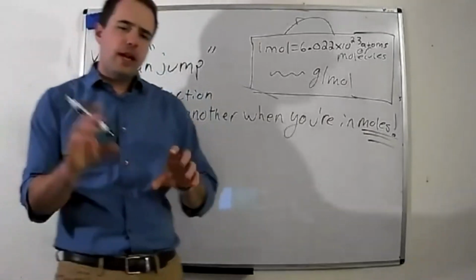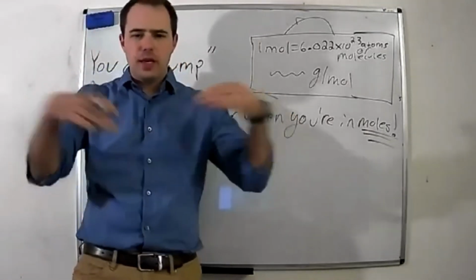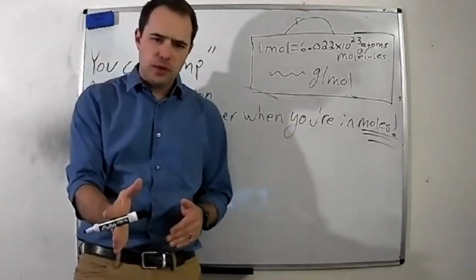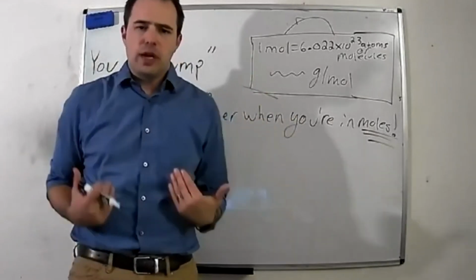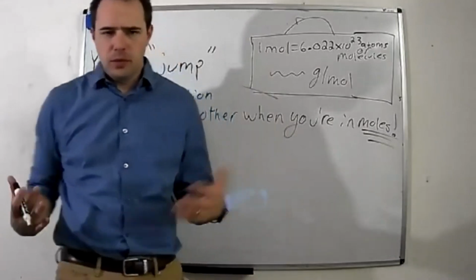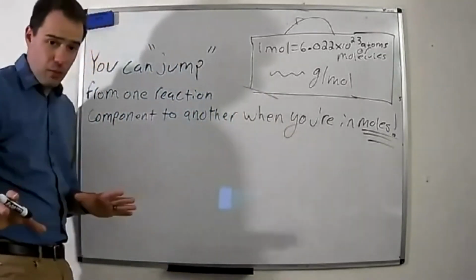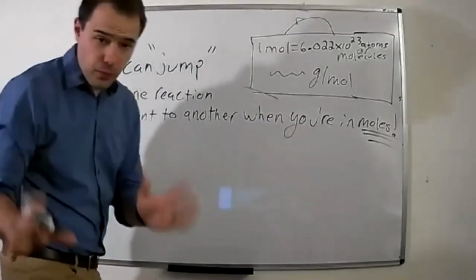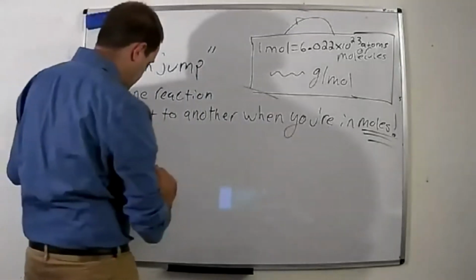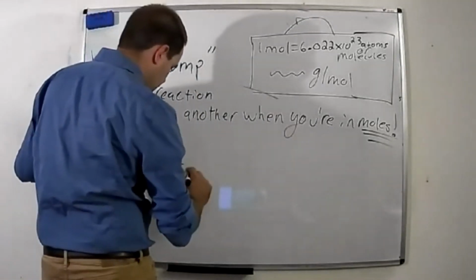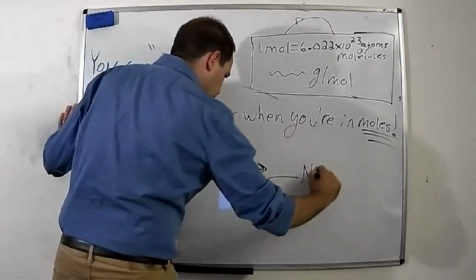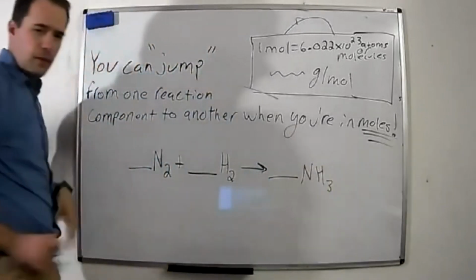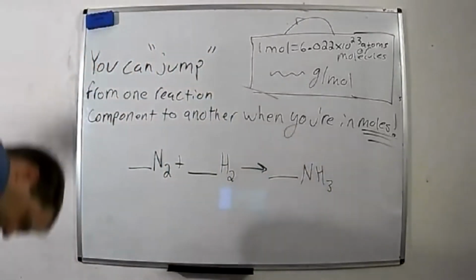Grams, because every atom has a different mass, you can't go right between. You have to go to moles first, and then I can go from moles of one thing to moles of another. So we're going to start out with the easiest kind of problem, and then we'll go from there. So now, real deal. I'd like you to balance this real chemical reaction. Take a second, balance that one, that real reaction there.